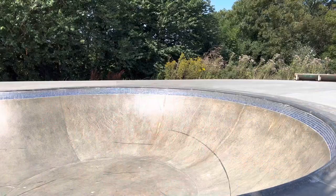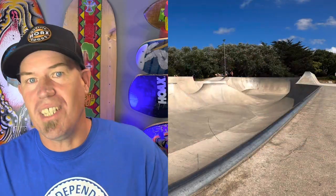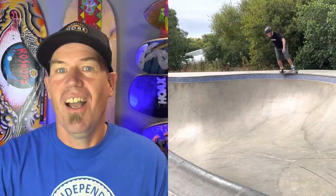Approaching the transition, I found I needed just the right speed combined with just the right pump. Coming up manual with the front wheels off while slightly turning your back to the coping — that's pretty scary. Get that back wheel hooked on and execute a little 90-degree pivot, get the front truck on again. Standing and committing to that coping was pretty scary. Then once balanced there, it's time to come back in: bring the front wheels off, pivot on that back wheel, little 90 degrees, back down, commit your weight, bend your knees, and ride away. There is a lot going on.